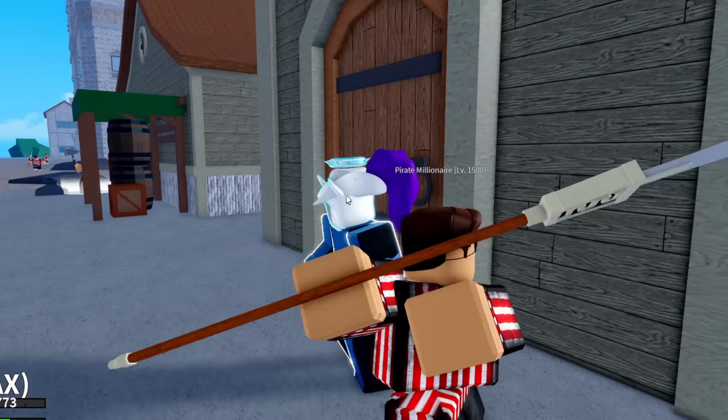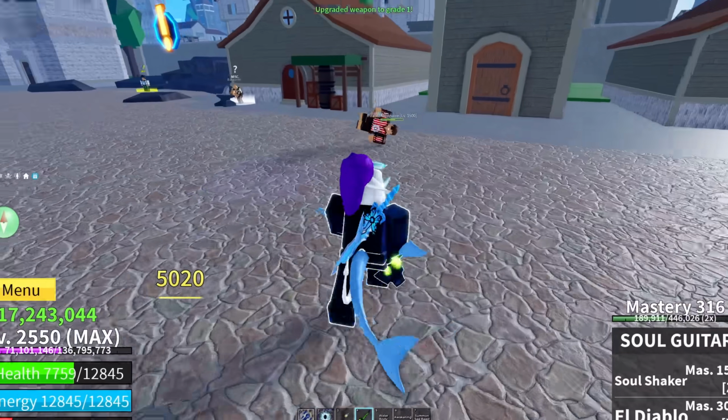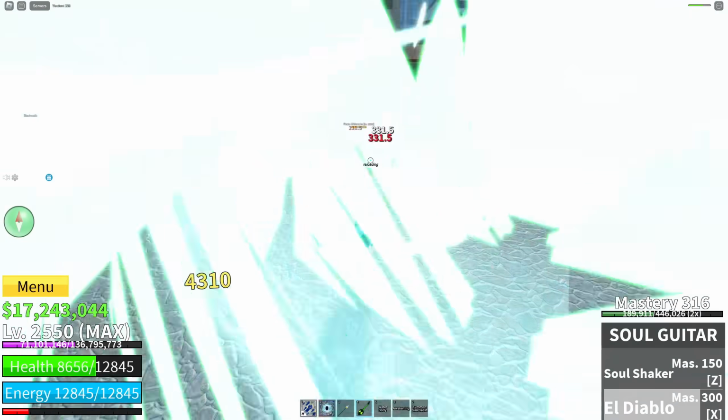6% bonus damage is how much we should get. And these NPCs are teaming up on me, bro. Get out of my face. Get out of here. Let me go ahead and deal some damage to him using the X ability real quick. Go ahead and, yeah, enjoy that, bozo.